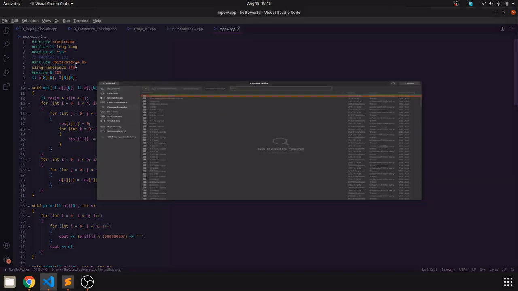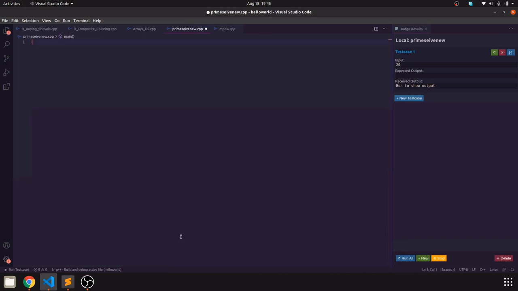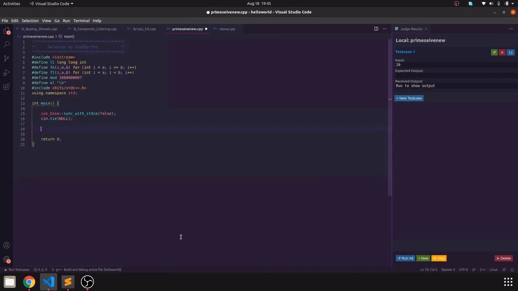Let me use the prime sieve only. Okay. So we need to write int x is equal to max of a, b. This would assign the max element between a and b to x.